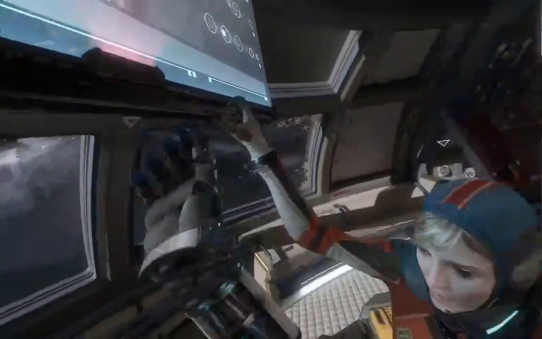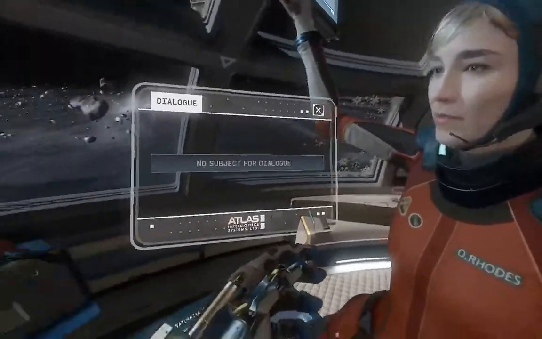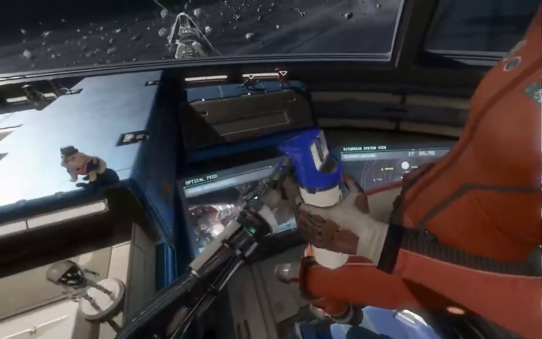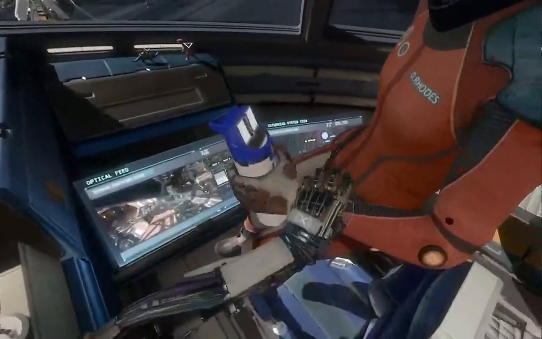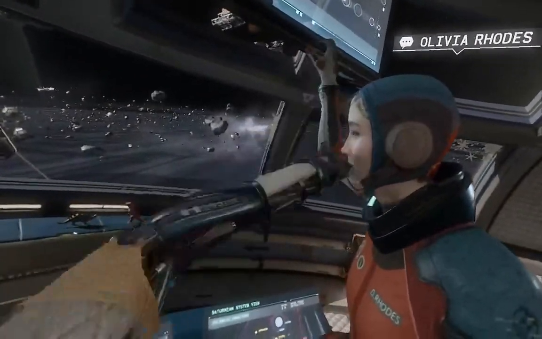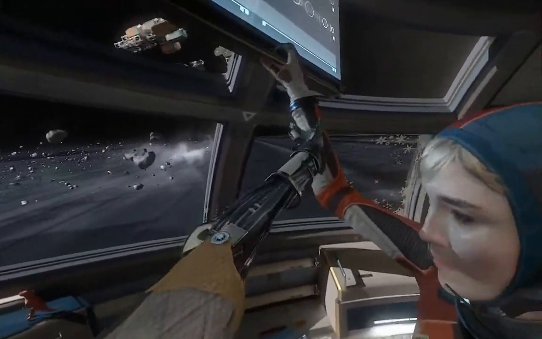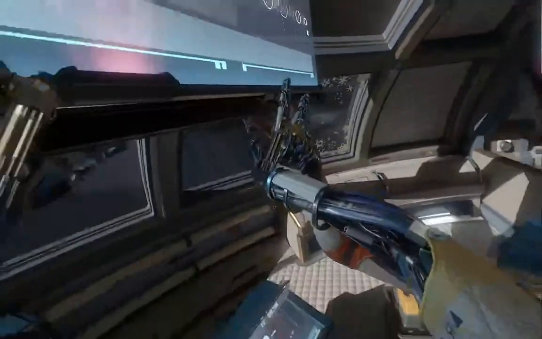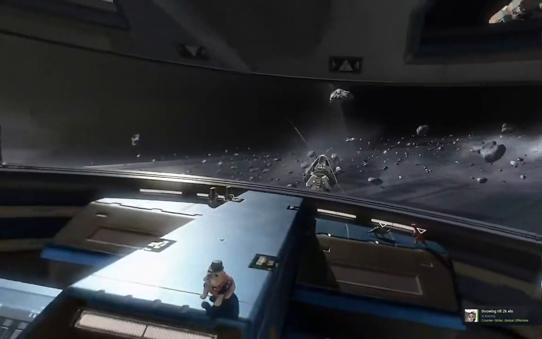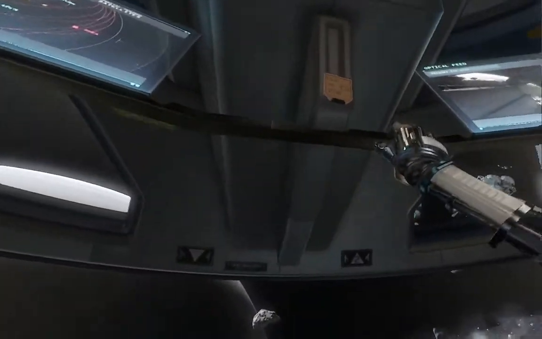Hi. There's no dialogue. Can I drink your water? No, I cannot. You can't see me. There's your hand, let me pull it off. You're kind of stuck. You're just enjoying the view, right? I mean, the view is super awesome. Enjoy the view, okay?